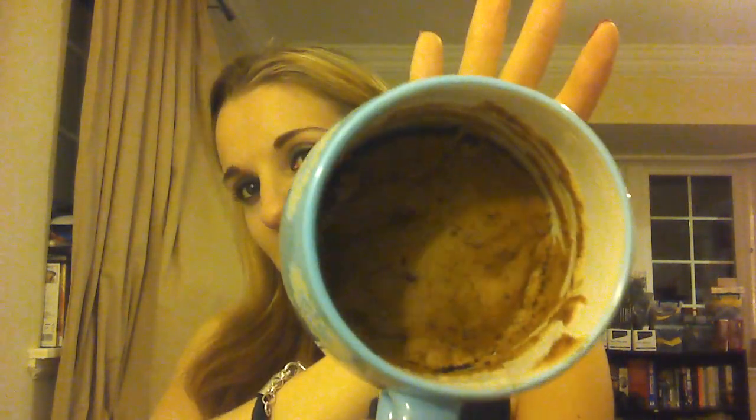Okie dokie, this is our caramel one here. Again it's kind of doubled in size - it came up to about here and now it's up to about here. I'm just waiting on the last one to cook and then I should have left it enough time to taste test the first one. This one obviously has been sat for a bit longer. It smells and tastes kind of like cherry yogurt like you'd get from the supermarket. The texture is possibly an acquired taste - I don't know if I could eat a whole dessert serving of that or if it would make me sickly.